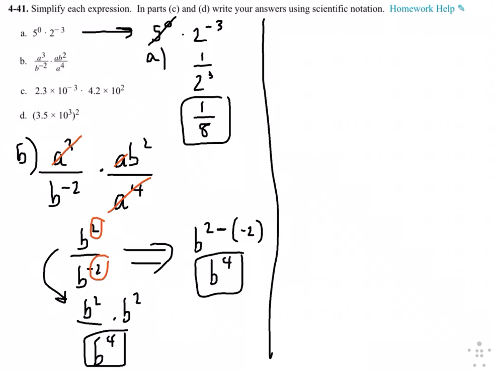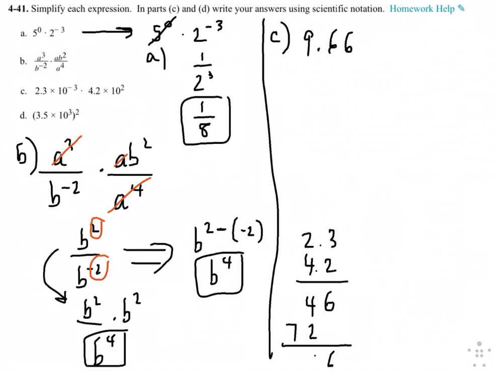Let's do C over here. For these, we're going to multiply the first numbers, the 2.3 and the 4.2 first. 2.3 times 4.2, that's 9.66. Again, if you can't do that in your head, that's no problem. Just go off to the side. I'll do it down here. 2.3 times 4.2 and multiply. 6, 4, 12, carry the 1, 7, 6, 6, oh, sorry, not 7, 12, 8. This is 8. 4 times 2 is 8, but we carried 1, so it's 9, actually. Carried 1, so it's 9. 9.66. Okay, you get the idea, though.